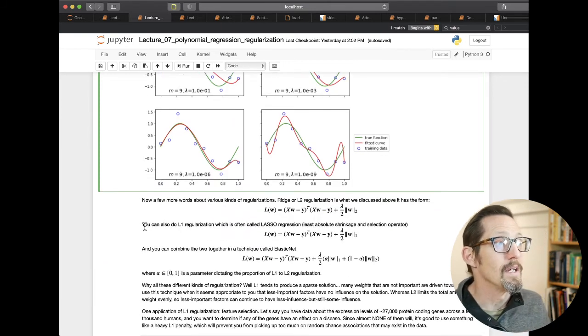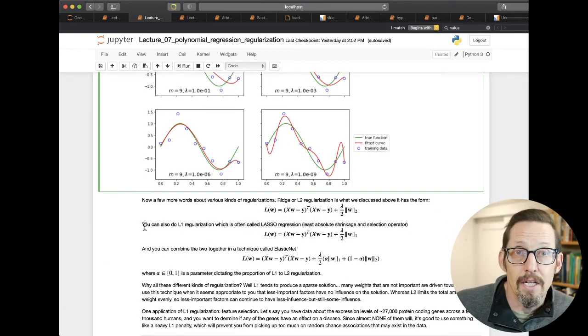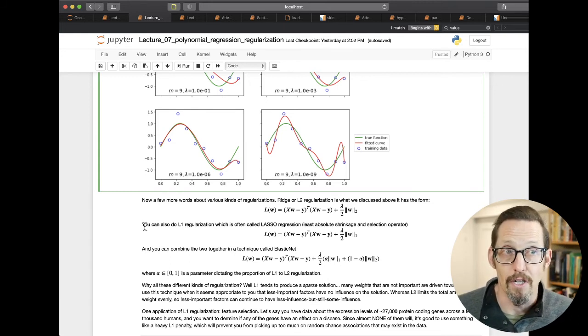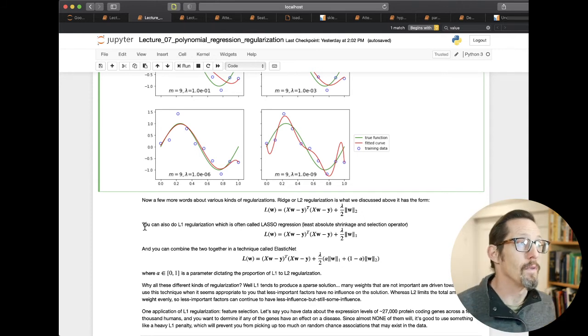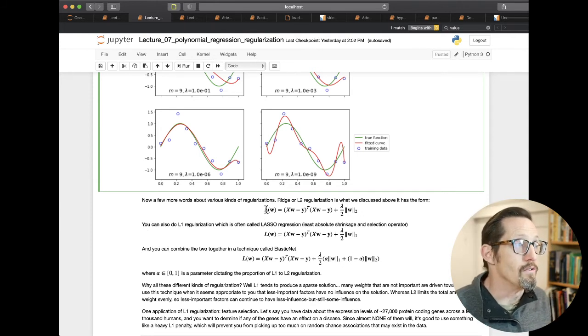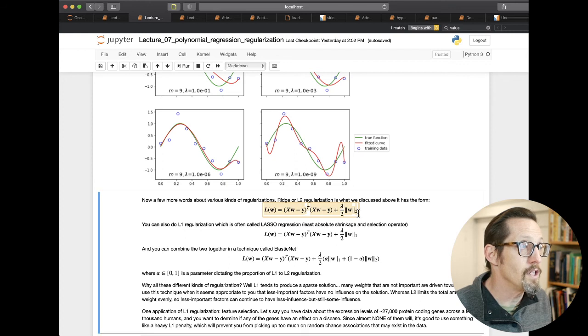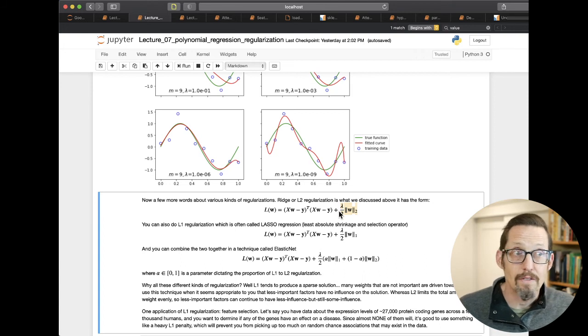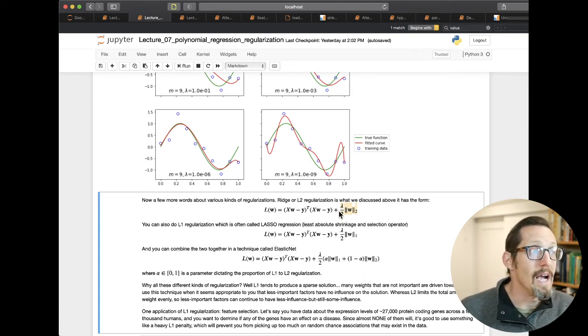Okay, so this kind of Euclidean regularization using the L2 norm is just one possible kind of regularization. So we did this, the ridge regression, the L2 regularization, right? That's the term that's trying to squish the weights. But you can do any function of the weights that you would like to try to do this.